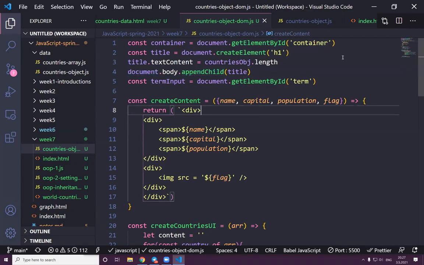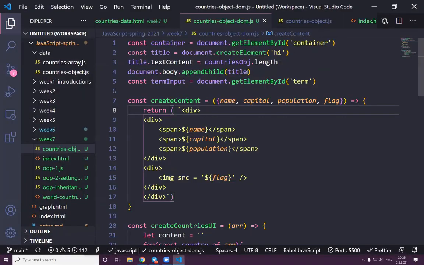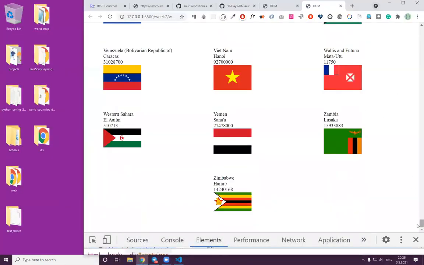But how? I guess, have you seen it? It's down there. Because after this, how about if we append it to the container? But even so, why is it going down there?